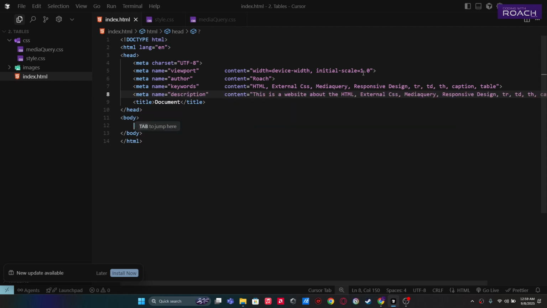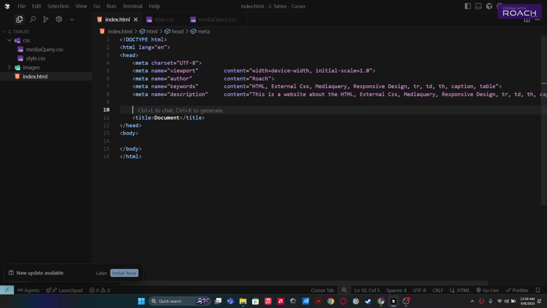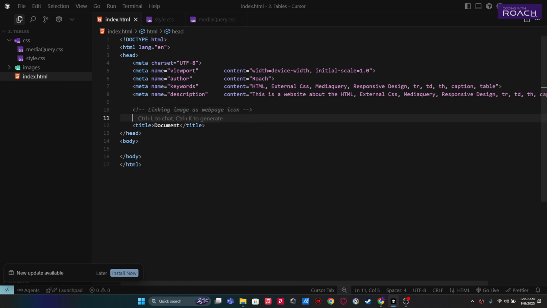Okay, now let's put in a description using AI generation. Okay, so this is going to be our description, right? Then right after the description, let's create a comment: link image as, let's say, a web page icon. I'm going to create a link. The rel is equal to icon.